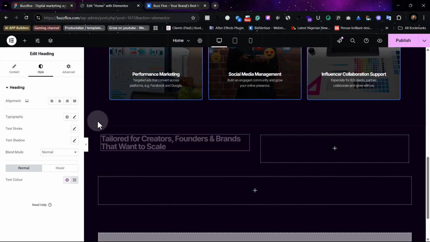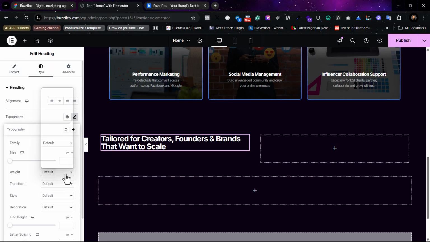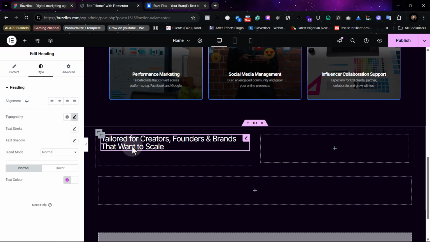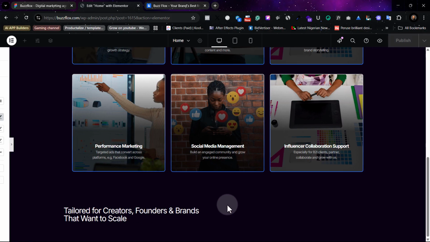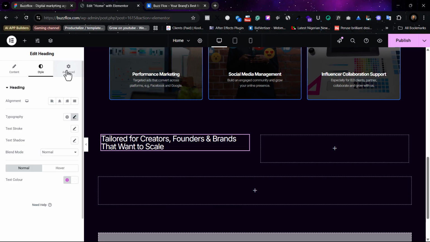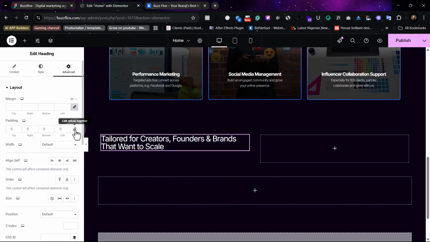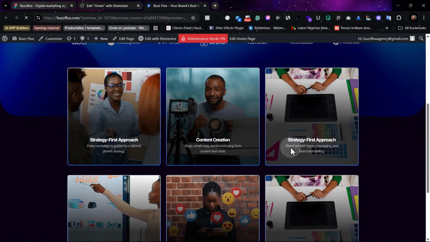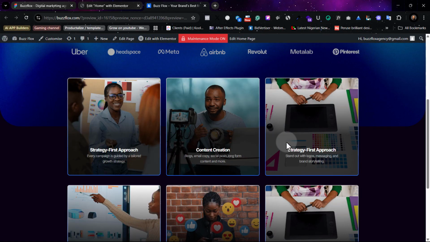So now it isn't that thick, so we're going to change the weight to normal. Yeah, there we go. So we have this, but we have to adjust it. That's the padding. That's the left, I don't know, the right one. Okay, good. So we have that. Then we check our design. We have that. Cool.